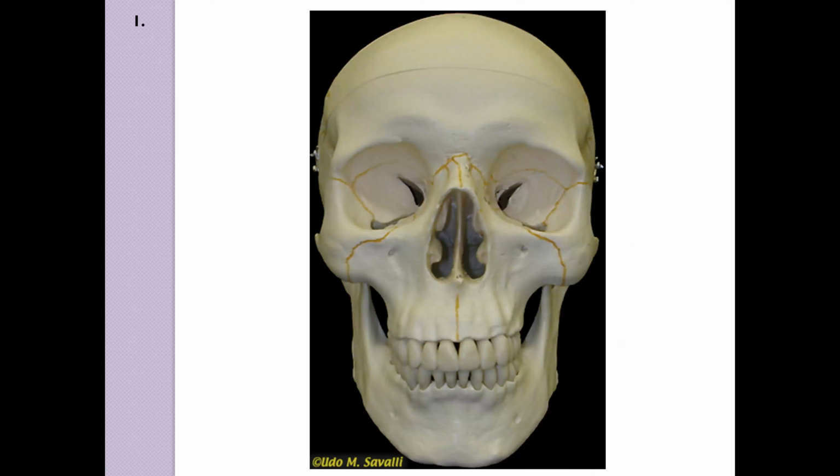And just a reminder, when you're looking at these plastic skulls that we find in our labs, when you see the orange-yellow lines, these represent sutures or the connection between one bone and another, so it helps you to know where one bone starts and one bone ends. So the first bone that we can see in this image is the frontal bone. So it's highlighted here in light red. So this entire bone up here is the frontal bone.